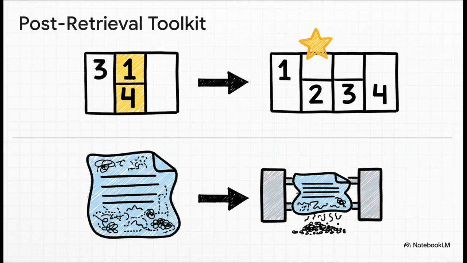Two of the most powerful tools here are re-ranking and compression. A re-ranker is like a second, more expensive model that looks at, say, the top 50 results and puts them in the actual order of relevance. Then, context compression can literally go into those chunks and snip out the noisy, irrelevant sentences, leaving pure, concentrated information for the LLM. It's pretty cool.